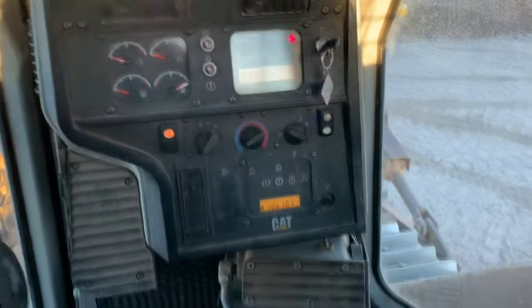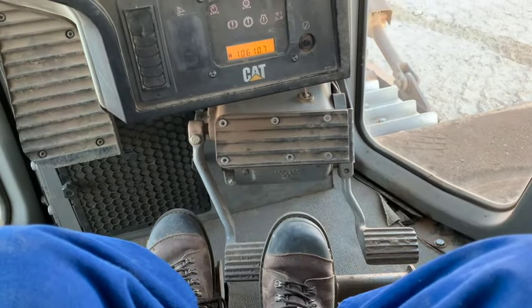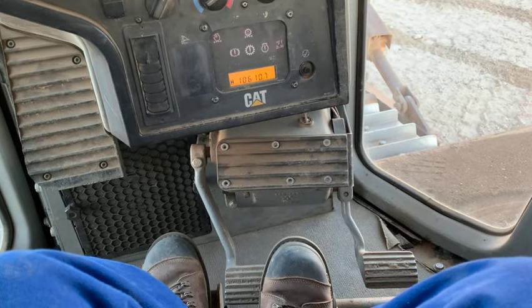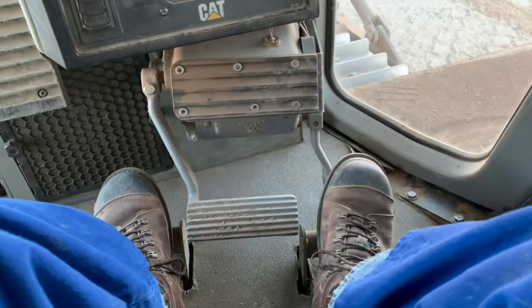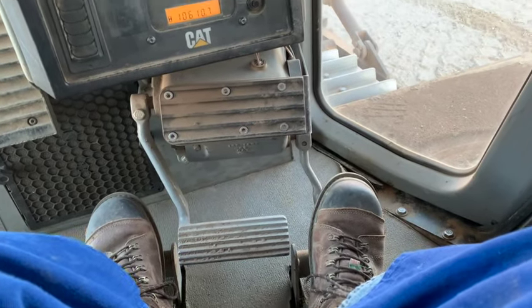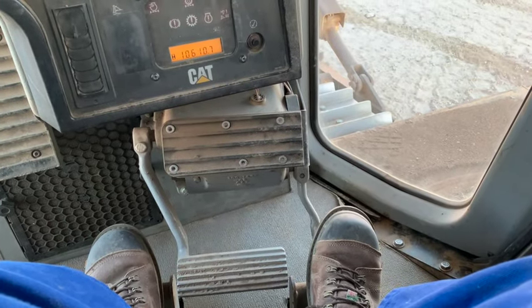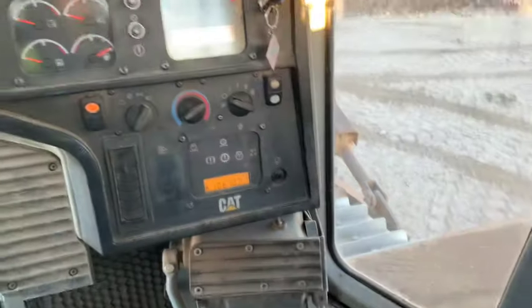While we let it warm up, I'll run a little tutorial on how to drive this thing. Starting with the pedals: down here you got your brake pedal, which is a hydraulic track lock — it'll jerk you pretty good if you step on it too suddenly. Next to it, you got the throttle pedal, the decelerator. Push the pedal in and it's at idle; the further you let it out, the further it speeds up the engine until you take your foot off and it's wide open throttle.